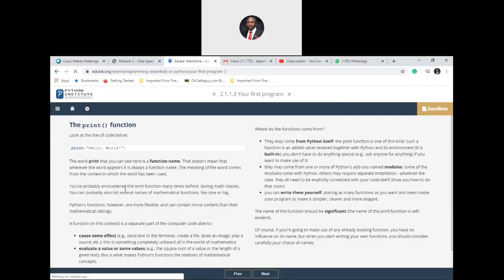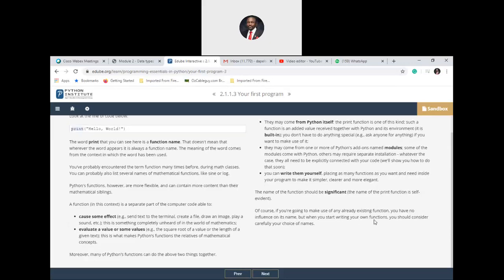So it says the word print that you can use here is a function name. It doesn't mean that whatever the word appears is always a function name. The meaning of the word comes from the context in which the word has been used. Okay, so we've probably encountered the term function many times before, especially during this particular class.